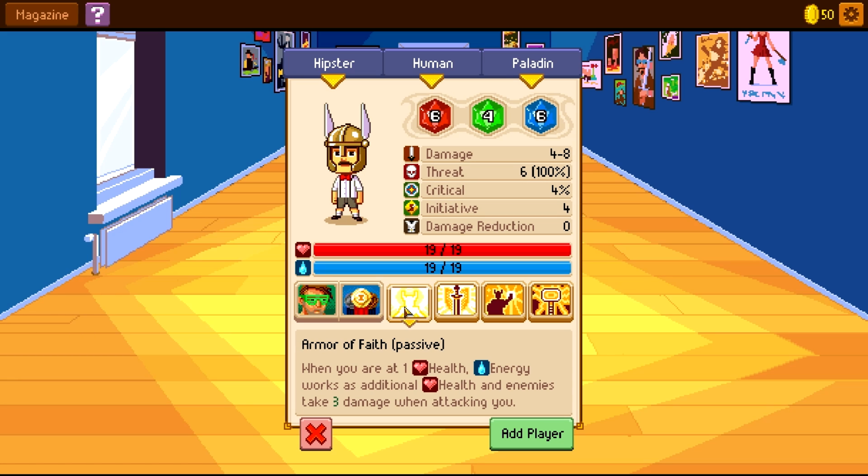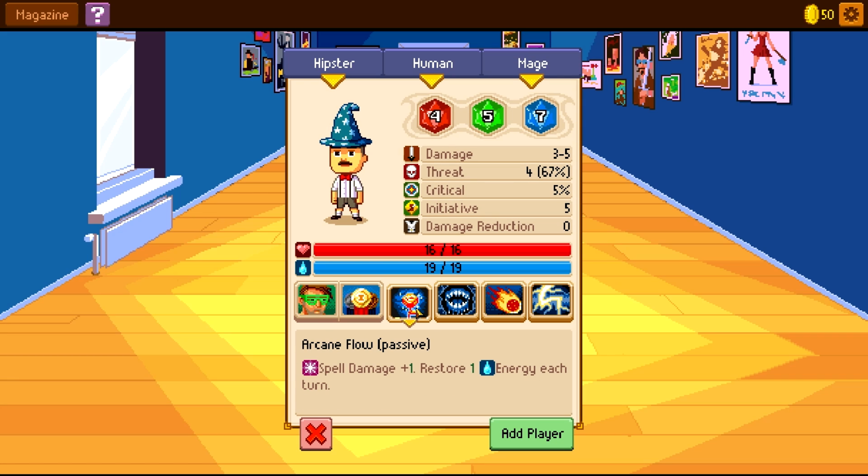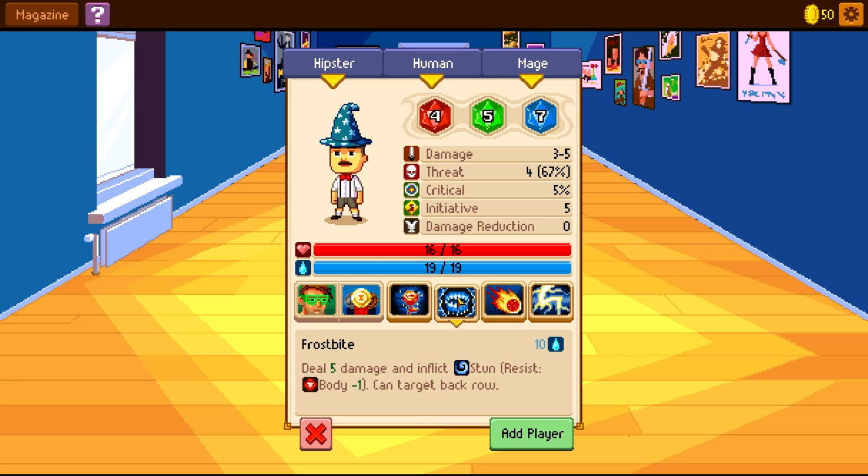Paladin. Okay. Oh, that's really cool. Mage. Frostbite. Inflict blood. And target back row. Ooh, that's nice. Ooh, cool.